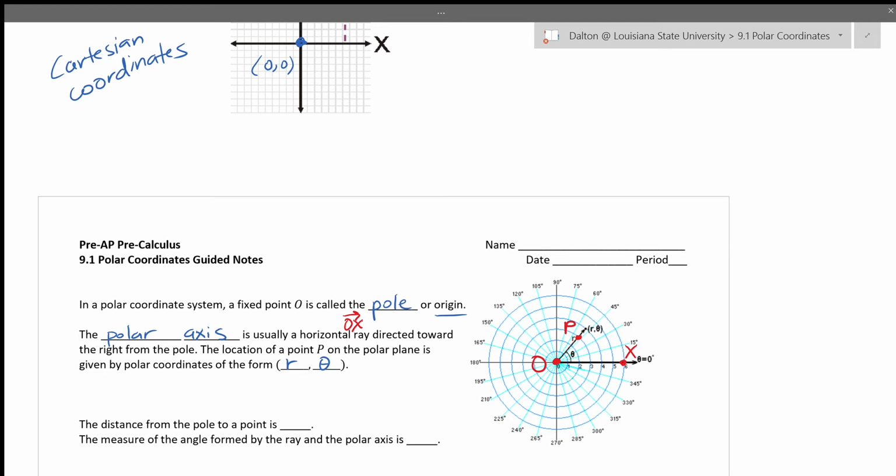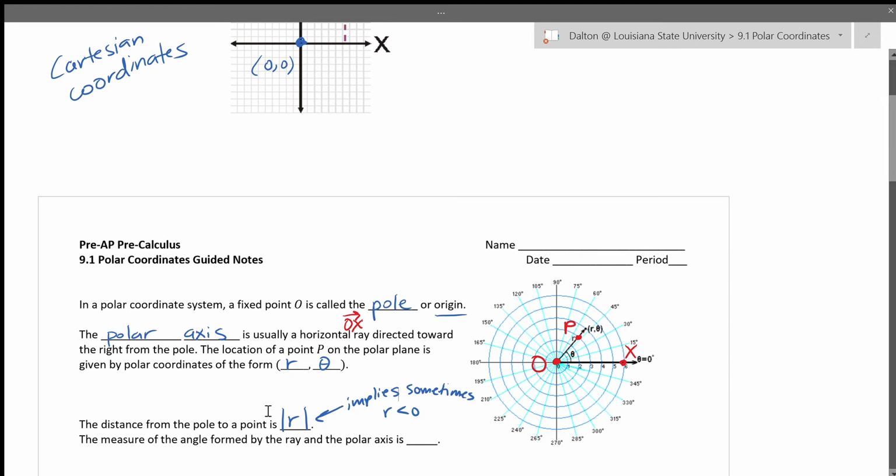The distance from the pole to a point is the absolute value of r. So this statement right here implies sometimes r is less than 0, right? If I'm giving a definition of what the distance is as an absolute value, that means r can be negative. So that's why radius in geometry is always positive, because distance is always positive, and the measurement of a circle is always positive. But in these cases, r can be negative.